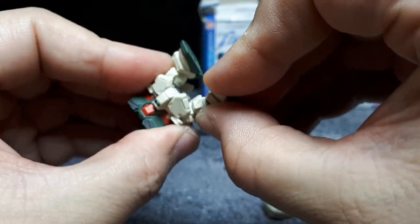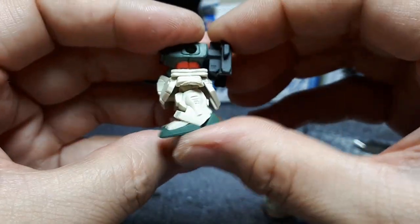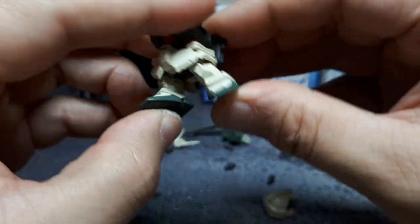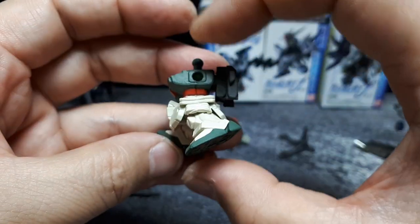Okay, wiggle that on. That was pretty easy. Yeah, that was pretty good. So yeah, you can get front, back, pretty good amount of in out, so pretty nice articulation for something so small.